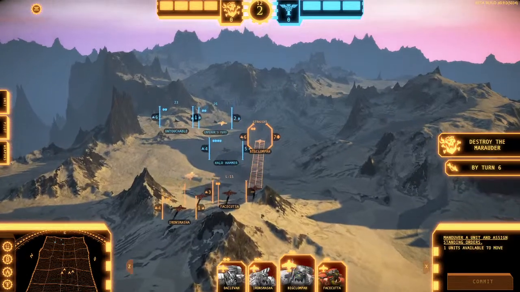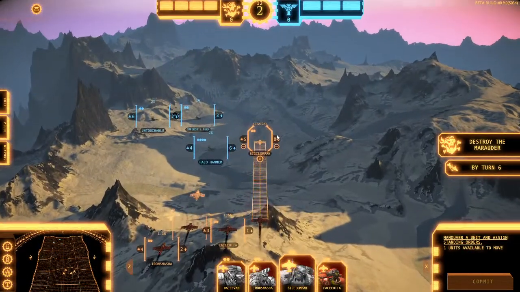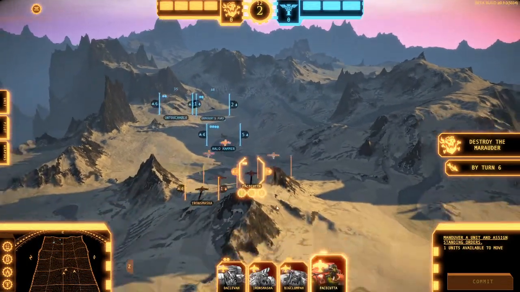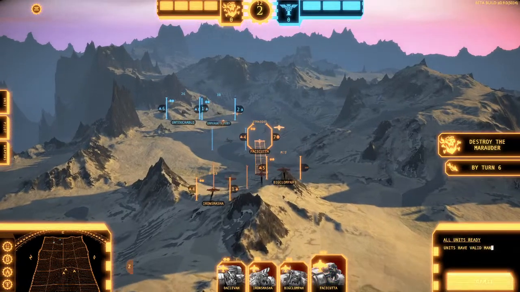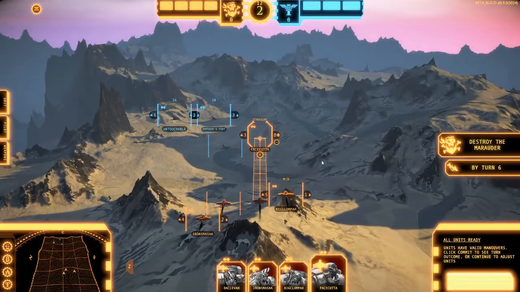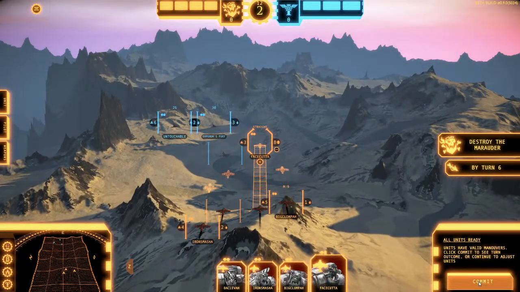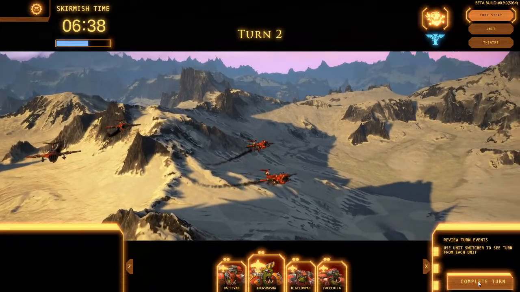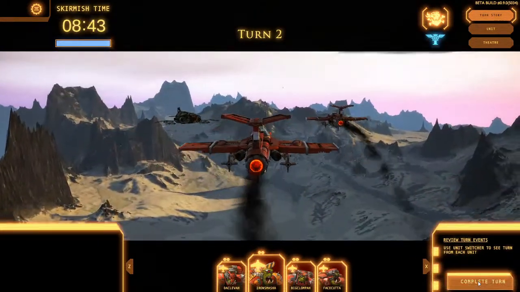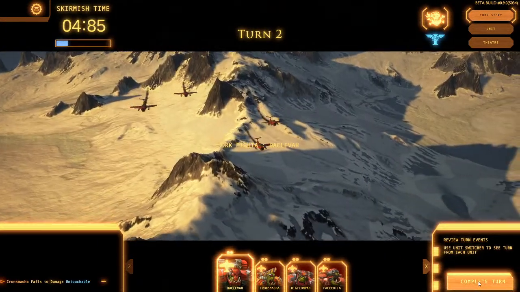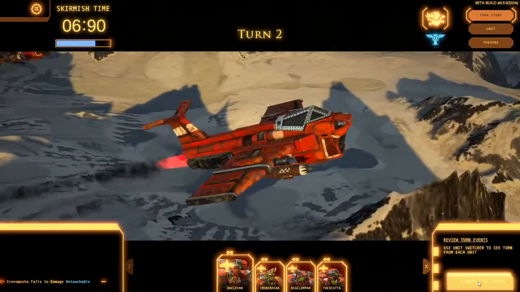He's already at 7, so that should be good. And Face Cutter is going to climb up to 8 too. Let's commit. There's us climbing up. Ooh, engaged a little bit with the Marauder. No damage taken by anyone.